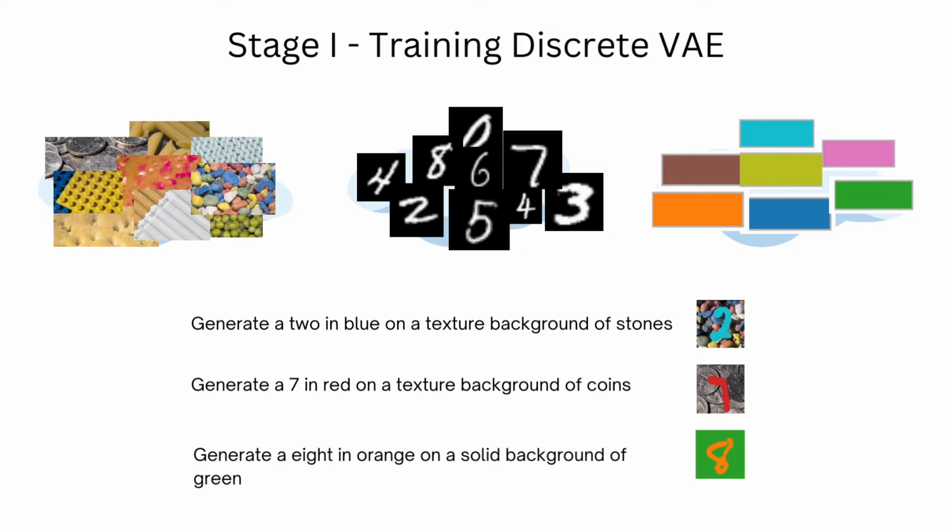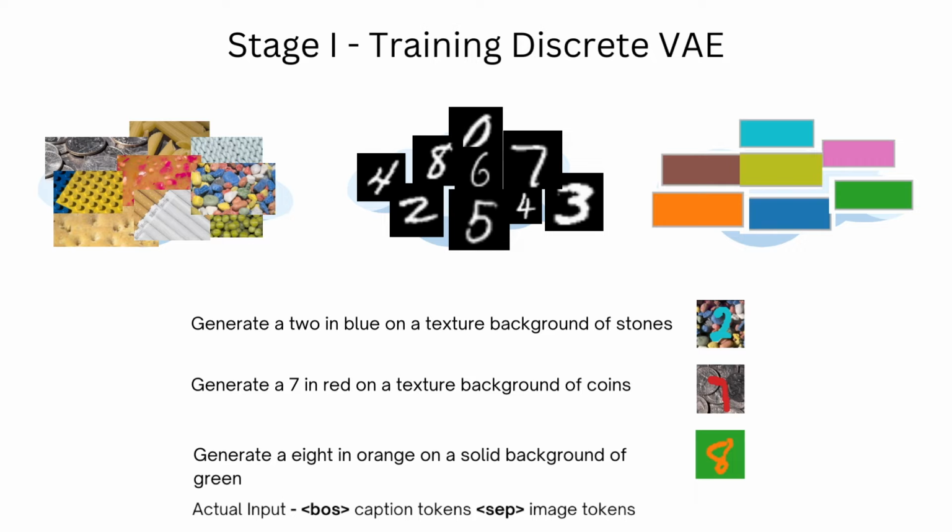The captions for these data points are curated by taking a fixed format caption and replacing the number, color, and texture words with the sampled data point. Another thing to add is that I also specifically fix combinations of color and number, as well as texture and number, to ensure that these combinations are never present in my training set. So say for 4, I'll choose the color pink and the texture stones. Then my training dataset will never have a 4 in pink or a 4 on a background of stones. This is so that I can test how well my model does while generating a 4 in pink or a 4 on a stones texture.